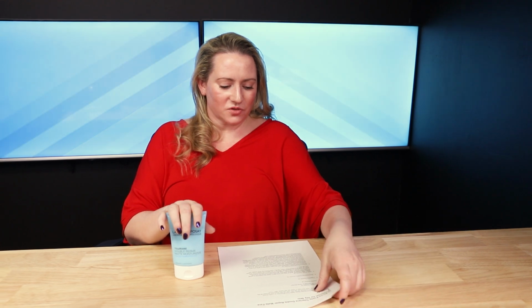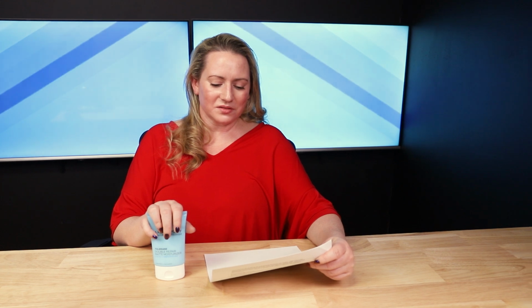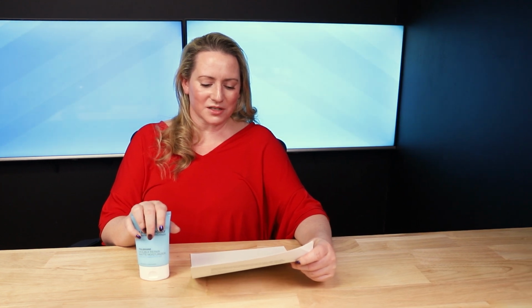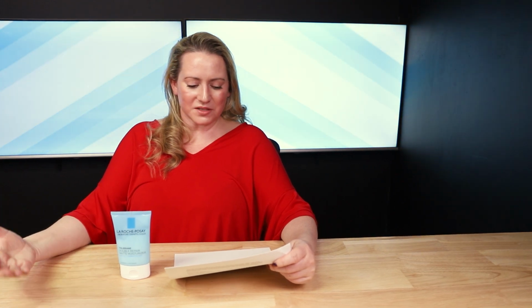So, okay, antioxidants and beneficial ingredients. We've got silica. That is a white powdery ingredient. It's the major component of glass and sand. In cosmetics, it's used in products to keep your skin mattified, as it has great oil-absorbing properties. It's also a nice ingredient that helps thicken up moisturizers.